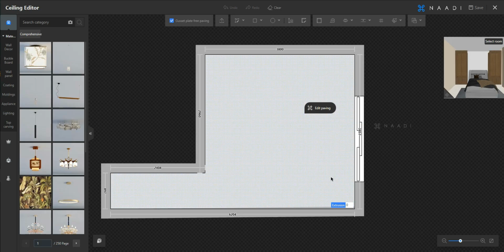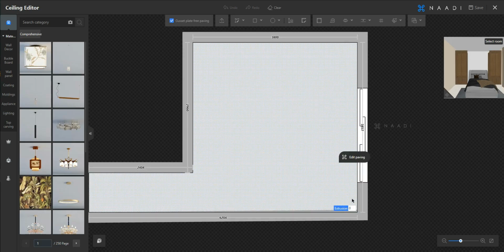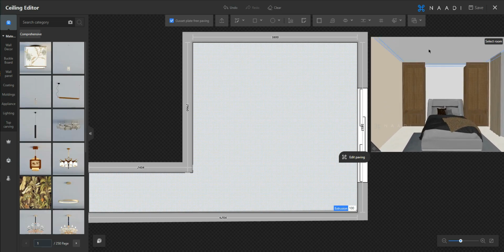So here just select the surface and let me extrude this entire surface by 100 mm, since 100 mm is the thickness of the false ceiling which I'm going for. Okay, but according to your design you can precisely type in the extrusion. So let me just go for 100 mm here, press enter. Can you see, a 100 mm false ceiling is precisely created? You can look at the preview here in the preview window.